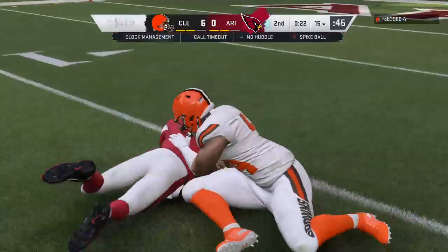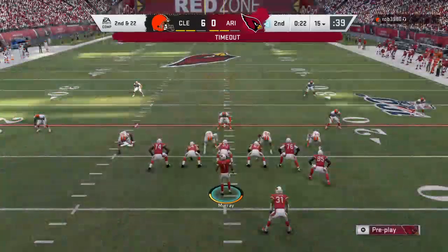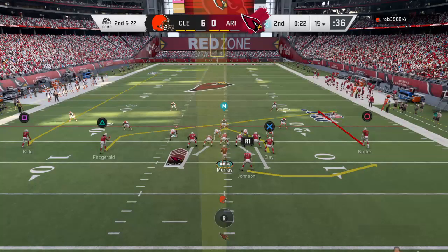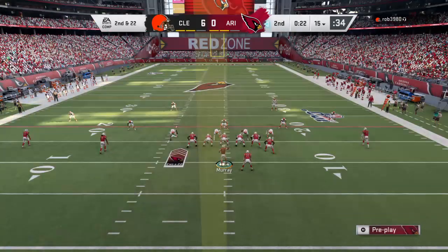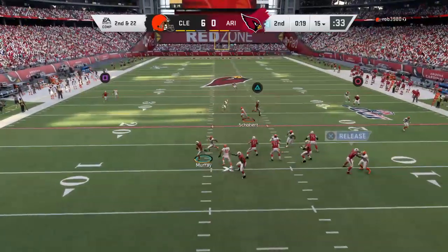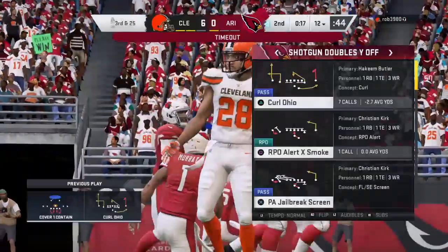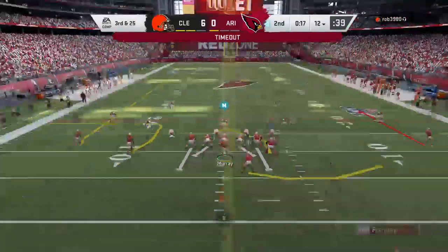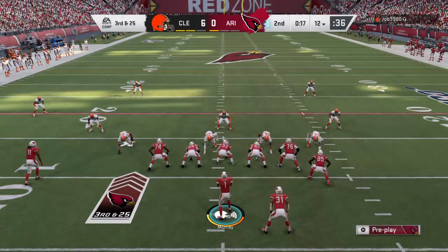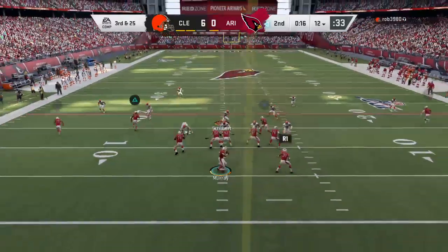And a big loss here as he's taken down. The Cardinals are going to use the first of their timeouts as it comes with 22 seconds to go in half number 1, to try again after the sack. Murray. Oh, the pressure too great, and he goes down once more. Now the Cards are going to call another timeout, their second, as they'll stop it with 17 seconds to go in this first half of action.